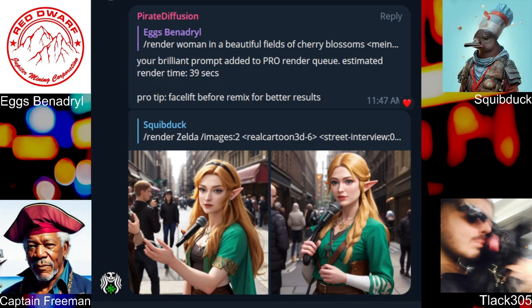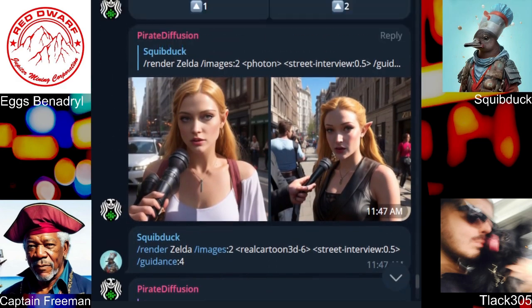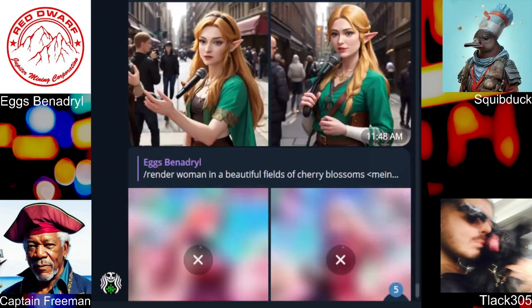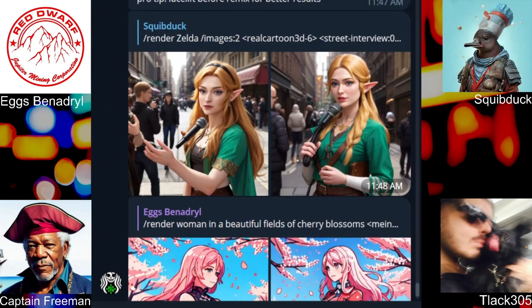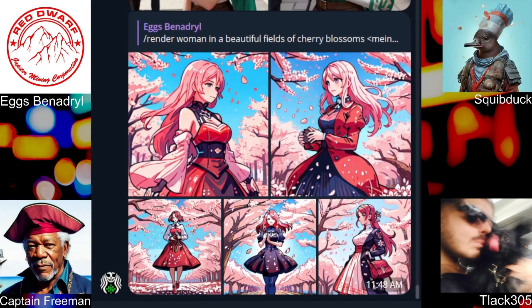One of the things I showed here is I kept the prompt exactly the same, and the only thing I changed was the model. So I went from Photon, which is my favorite realism model, over to Real Cartoon 3D6, which is pretty good. Usually has almost a bit of a Pixar look to it, but I guess it depends. It almost looks realistic. That's cool. Really nice, with a cherry blossom. Yeah, you can definitely see the hand-drawn effect a lot more with the anime style and increased weight.